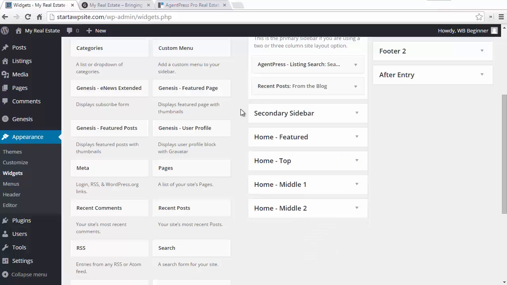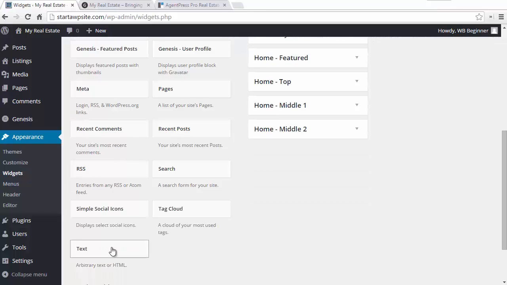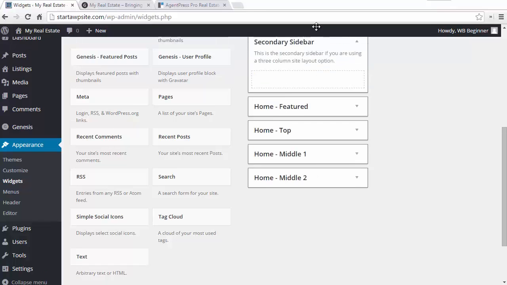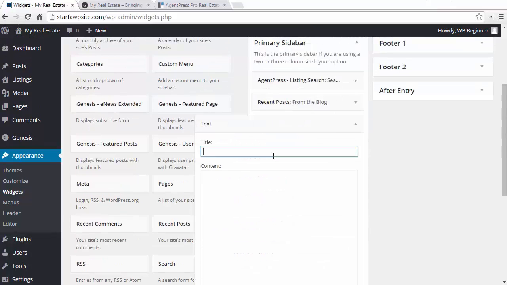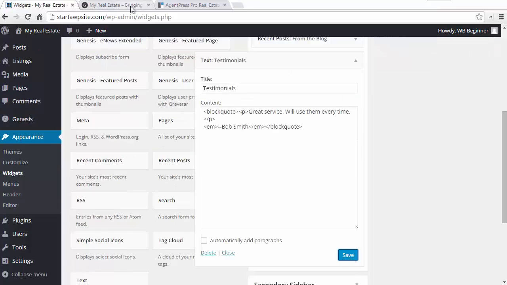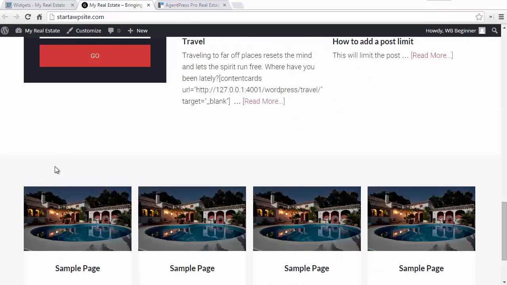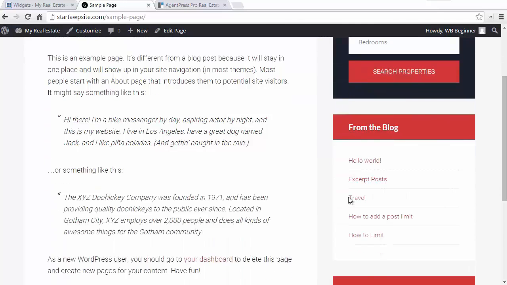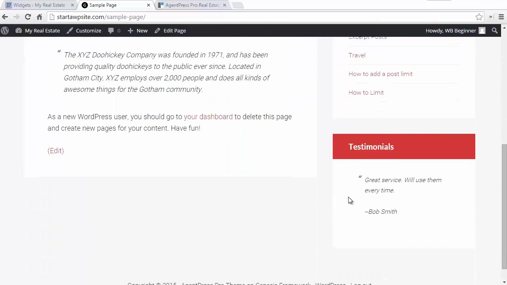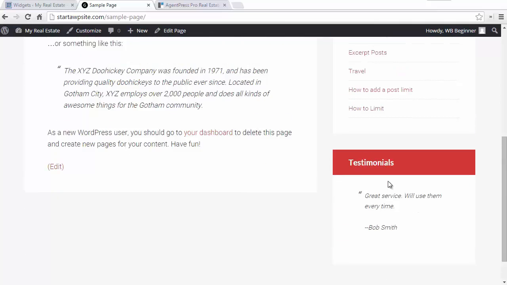And the final thing we want to do, the last widget we want to add to this primary sidebar, is you can do a testimonial. So it's a simple testimonial that you can add as well. And we'll see what that looks like by going to a page, and you'll see we have search properties from the blog. Those are the 5 most recent blog posts, and a testimonial.